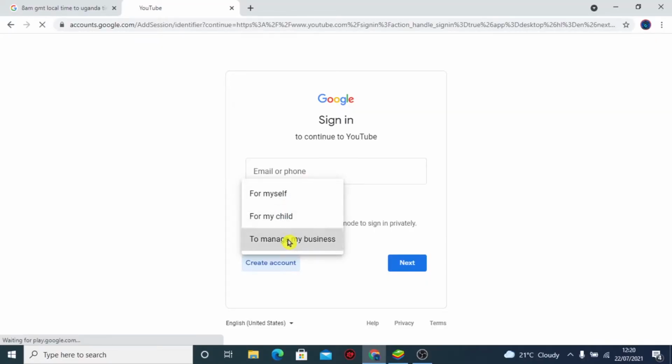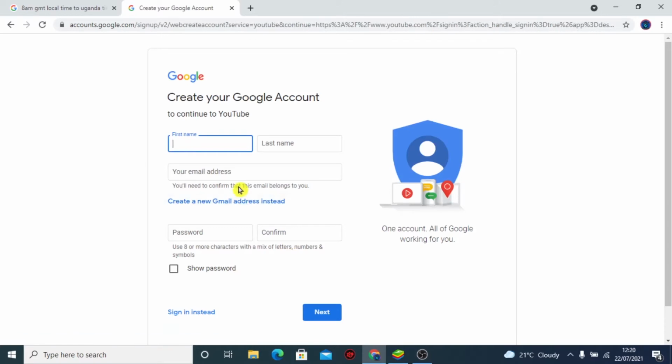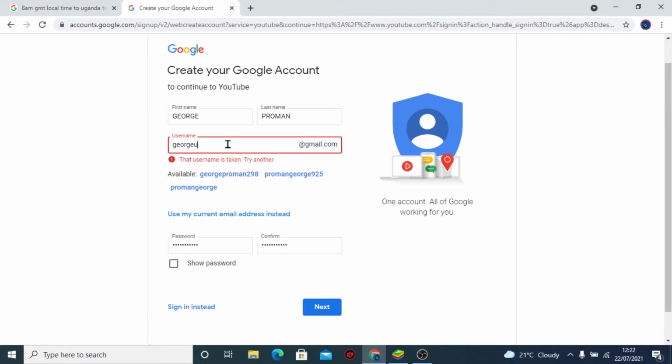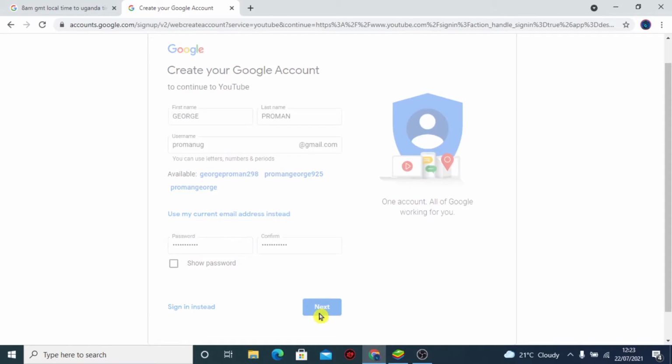So guys, here we are. Just go to Google and search for Gmail, then create your own Gmail account. If you have an email already, you just have to use that email. That means you have a Gmail account. If you don't have one, go to create. You can create for yourself, for your child, or for your business. It depends on what kind of account you need. Click that and fill in your details: the last name, the first name, the email you want to create. There is a password here, and a confirm.